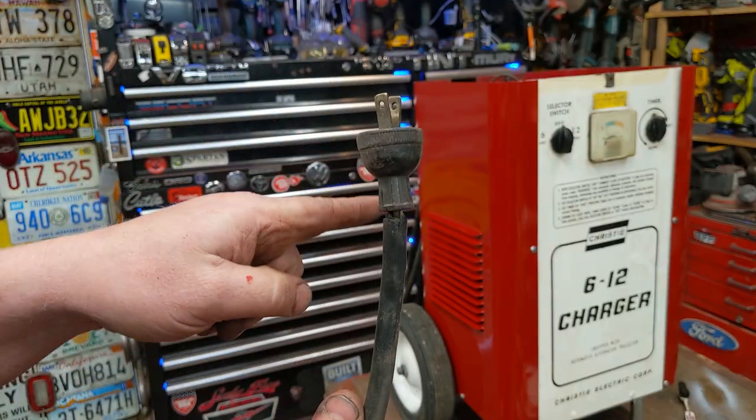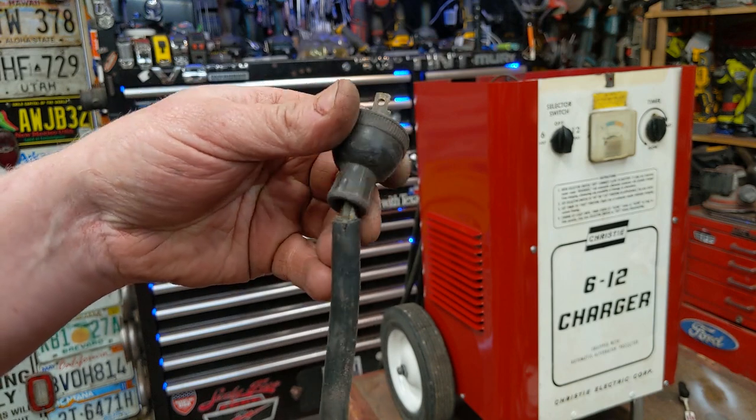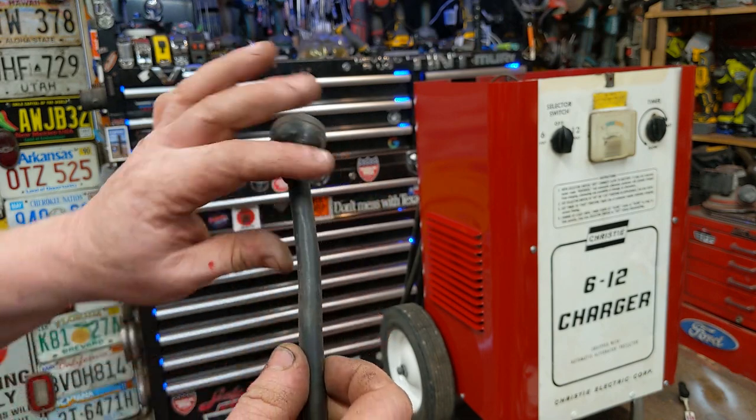Looking on the inside of the machine, there's actually a ground wire. I look closer in there and there is a ground wire just sitting right in there, but that was never a ground wire plug. So let's swap it out for a ground wire plug and cut off a couple inches.